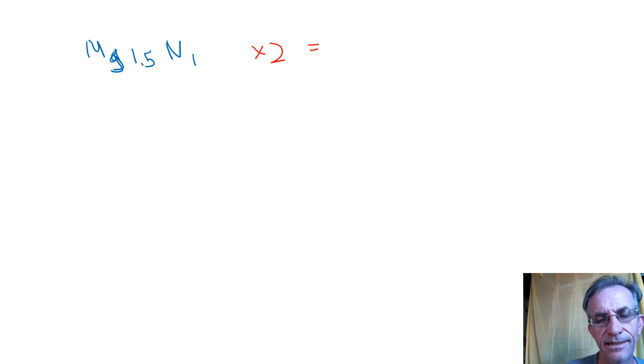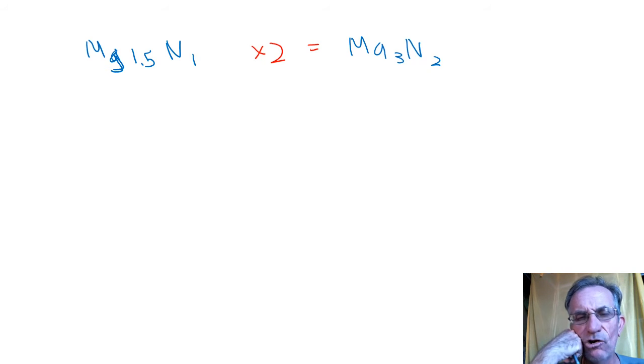So in the example we just worked on, right, we got this, didn't we? We got Mg, that should be a g there, 1.5, N2. And I told you, hey, you know what you got to do? You got to multiply by 2. And then when we did it, we figured out we got Mg3N2. So how did I know to do that, and why did I end up multiplying by 2?